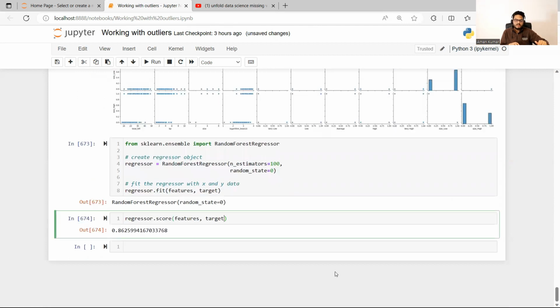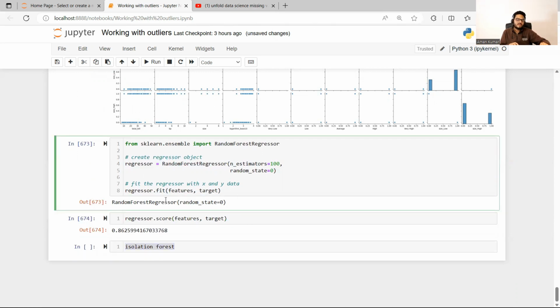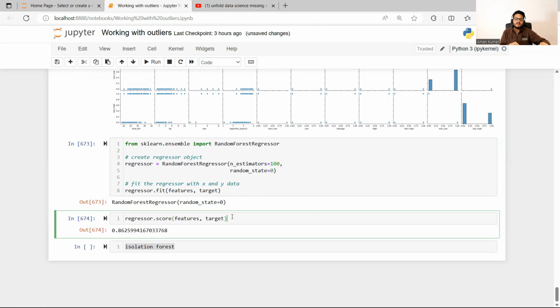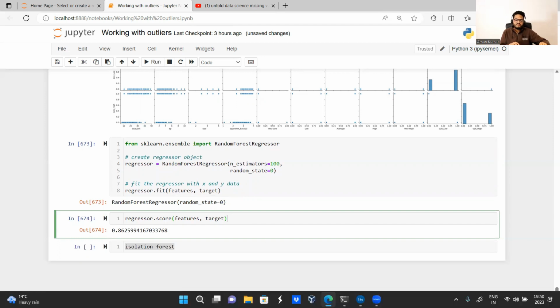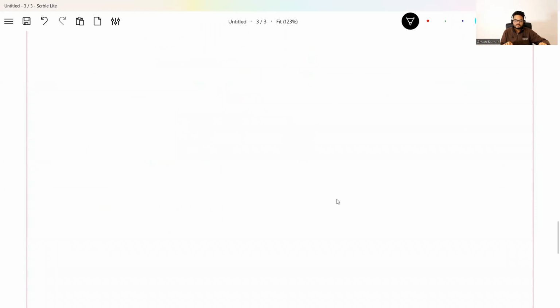I want you to do a little research on something known as isolation forest. That is another method which will help you in your outlier strategy. Now, having seen all these things, why do you think random forest performed well on this data in spite of the data having outliers and not having proper patterns? Remember, this is another interview question. Whenever somebody asks you, I have a model and I have outliers, will my model get impacted by outliers?